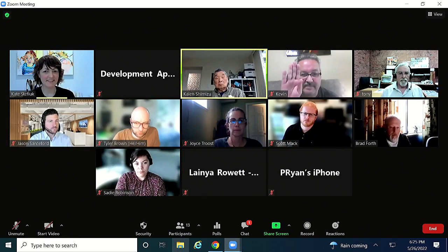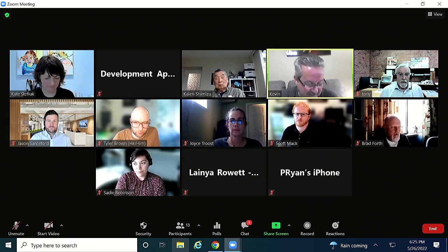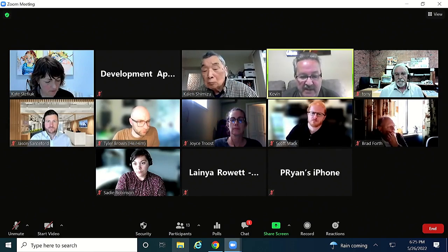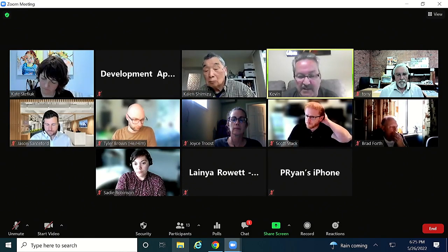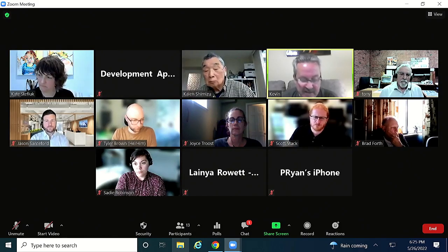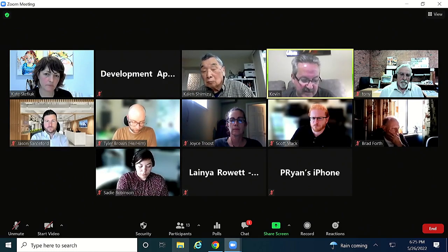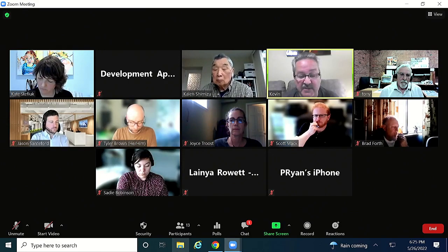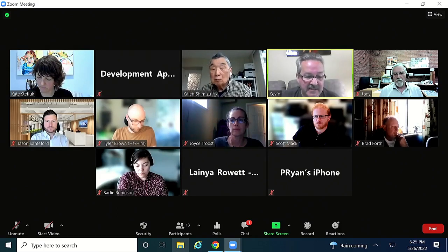And I see Kevin has a hand up. Yes, Kevin? Yeah, I just forgot that I was going to mention, with respect to unit number 6, looking at ways to relate the facade better to the street. I forgot that one, and Jason brought it up, and I think somebody else brought it up as well. Even though it's a real small facade, I think there are ways that they can make it blend in better with the first building there, units 1 to 5. So I think there's definitely ways that they can look at to improve that. It doesn't take much. It's going to be very minimal, but I just thought I'd throw that in there. Thanks. Okay, great.